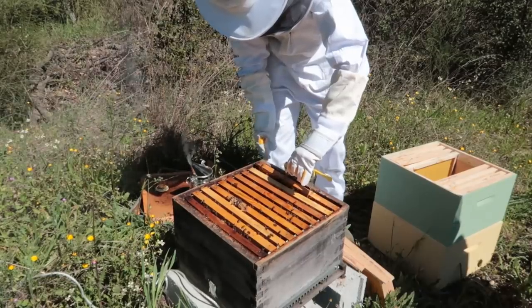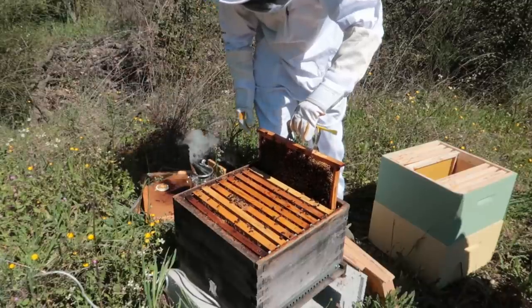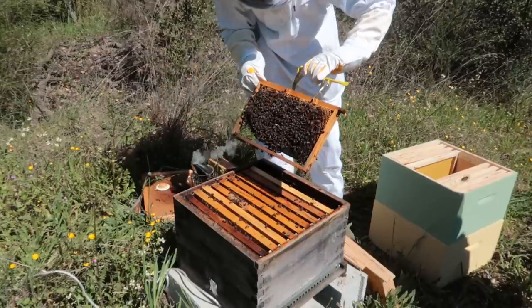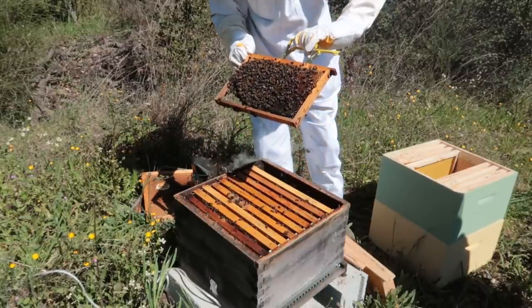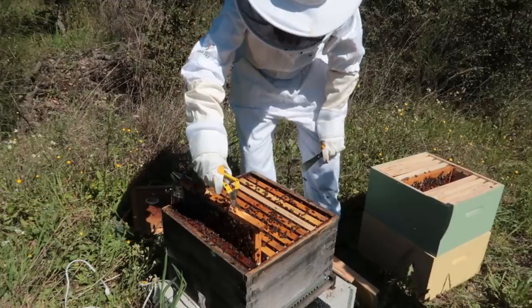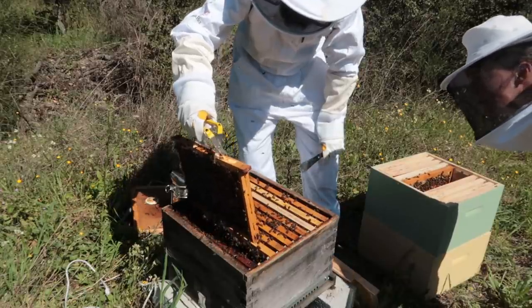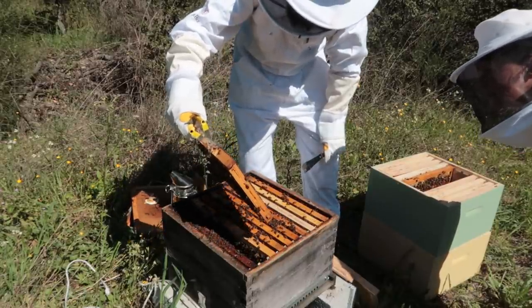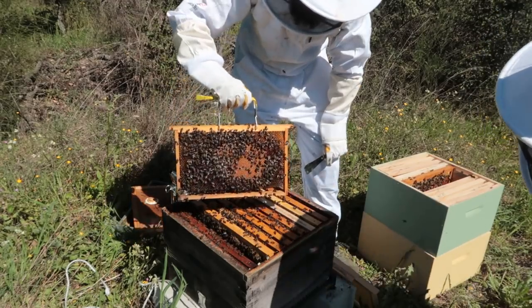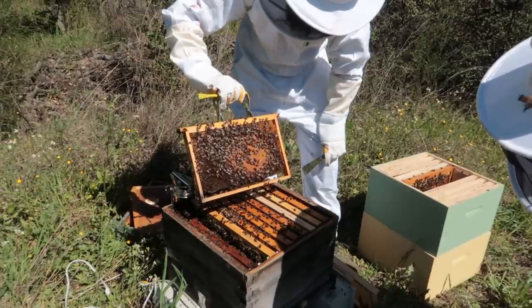When we were putting the supers on, we were checking for a queen to see if she was there, if she was active, laying eggs, and trying to pick frames that weren't with a queen on them. So we took frames that were a little bit more from the side, that did have eggs and larvae and brood and all the different stages of bee infancy, so to say. And so we placed them in the middle of the super so that they would start building outwards again from there.